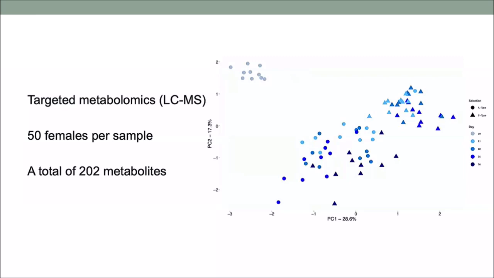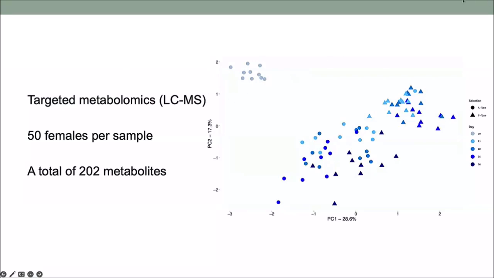This time we only did 50 females per sample, just because we saw that consistency in the previous study across our separate samplings for the same population. We didn't think it was really worth it to invest in that. Instead, we wanted to focus more on time points. So anyway, here you can see a PCA showing how things shake out, right?